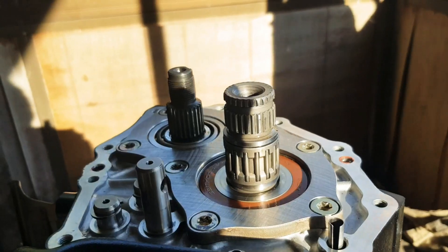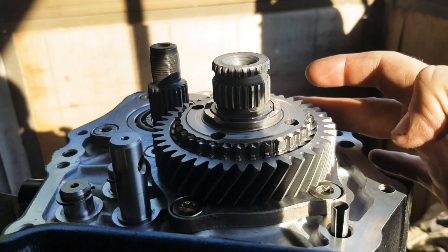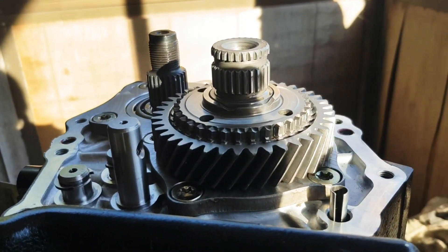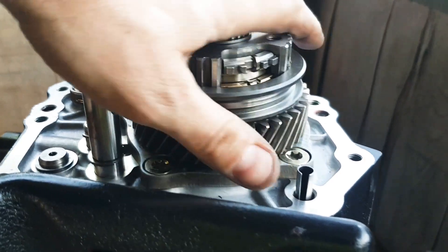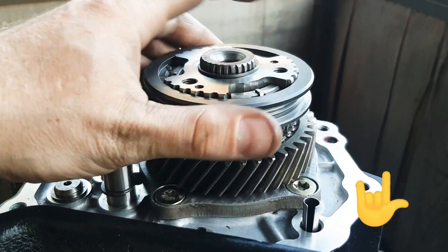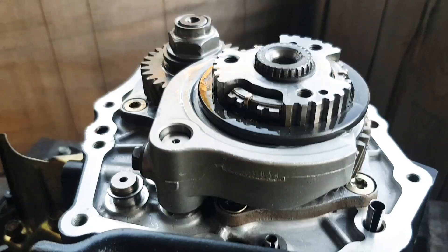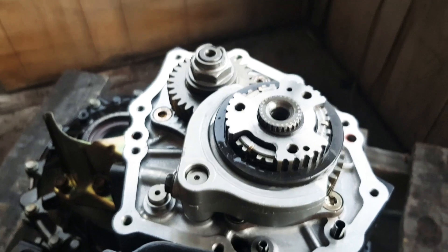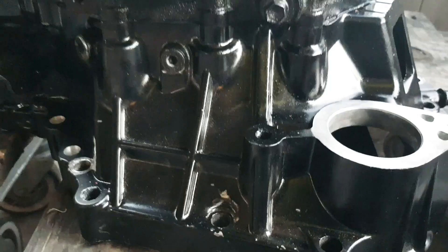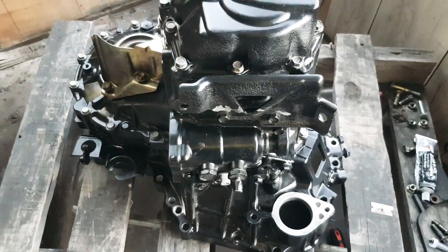Here's 5th gear, and the synchro comes down on it. The synchro is what engages the gear and holds the car in gear — you can see it engaged on 5th gear and disengaged. Engaged, disengaged. Then the selector fork goes on — that's a new one as well. RTV sealant goes on top and the side cover goes back on. That's the main assembly of the gearbox done.